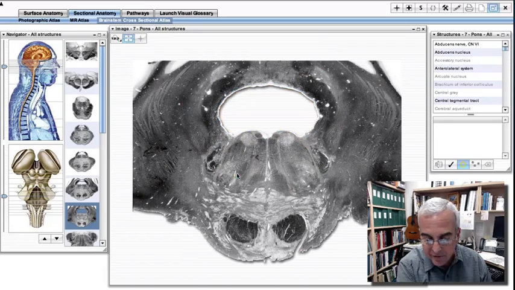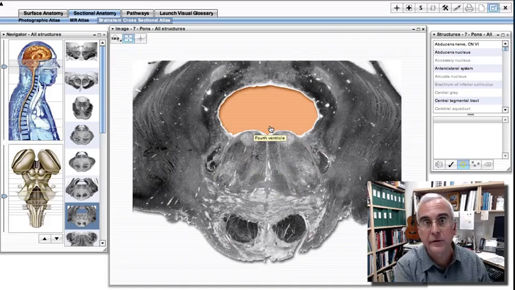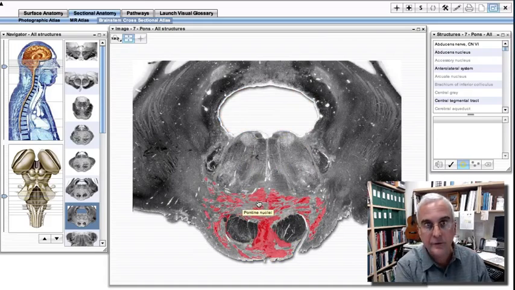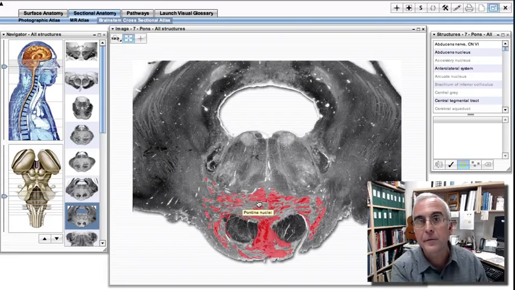And I want to draw your attention to this central region of the brainstem. This is what we refer to as the tegmentum. It's the part of the brainstem between the ventricular system up above and the specialized white matter and gray matter structures that we find down below in various divisions of the brainstem. So that tegmentum is the core. That's where we find our cranial nerve nuclei. That's the part of the brainstem that's most like the spinal cord, where we have nuclei for sensation and for motor control.